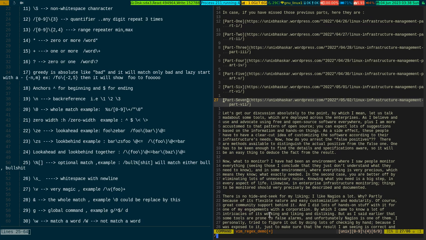Say for instance, we generally have to write like this to escape, to add more stuff. Instead of that you could simply write \v and then write whatever you want to write.